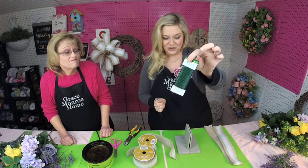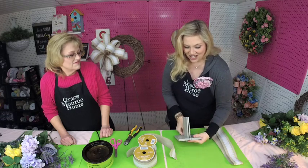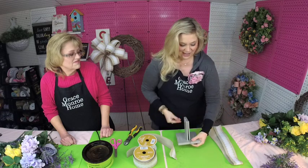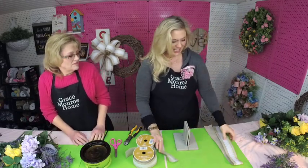So I'm going to go ahead and put my wire in. Now I am using 26 gauge floral wire. And what I do is I just cut a big long piece. I fold it over right there in the middle, so I've got a loop on one end and then I've got my two open ends. And I put it down into my bowdabra and tuck it under, just like this. I actually already had a piece in there. I didn't realize I already had one in there. So you just make sure it's tucked under just like that and just lay it flat.